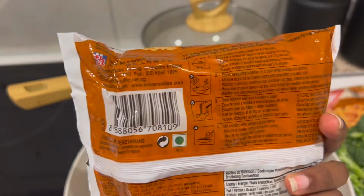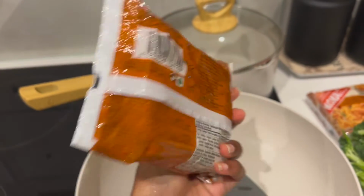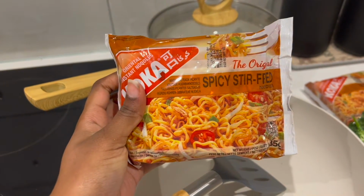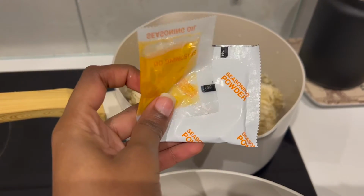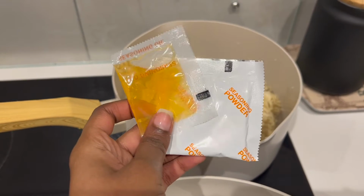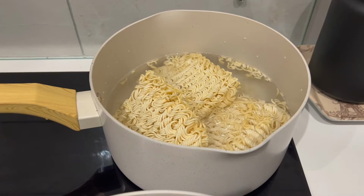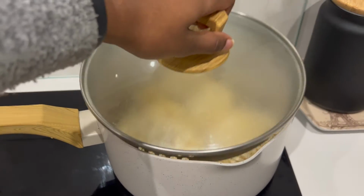Let's begin by cooking the noodles first. So there's instructions on the back of the pack. But remember to take out the seasoning powder and the seasoning oil. We are not going to be adding this in until the very end. First, we'll need to begin by cooking the noodles so they're ready at the same time as our stir fry.